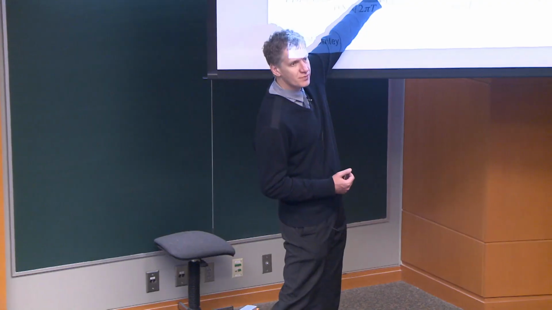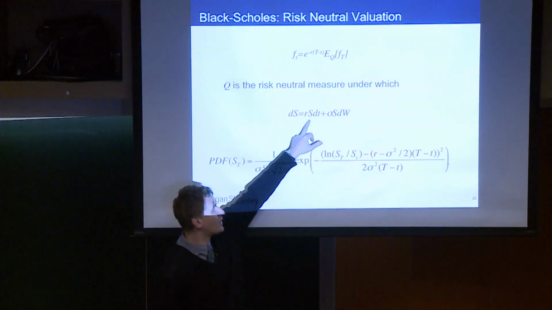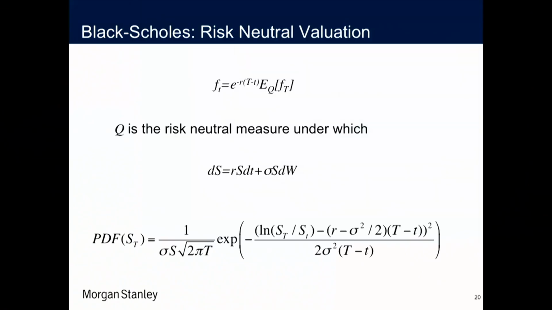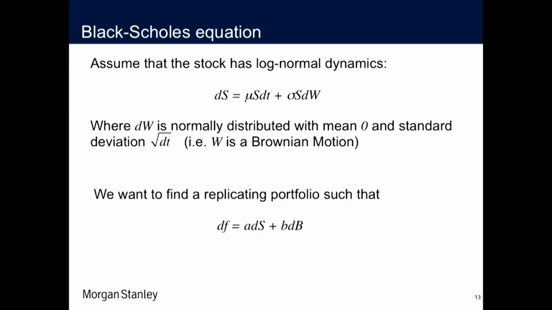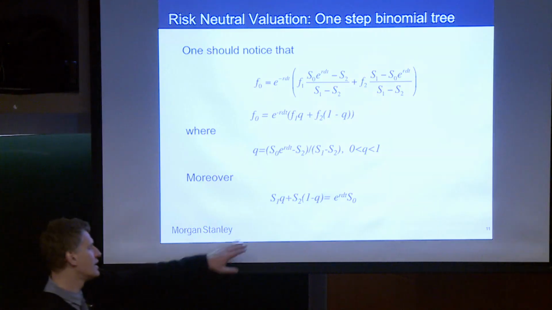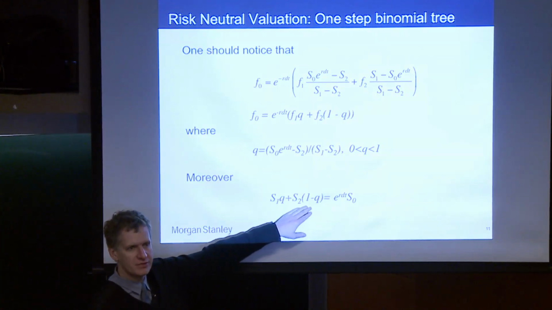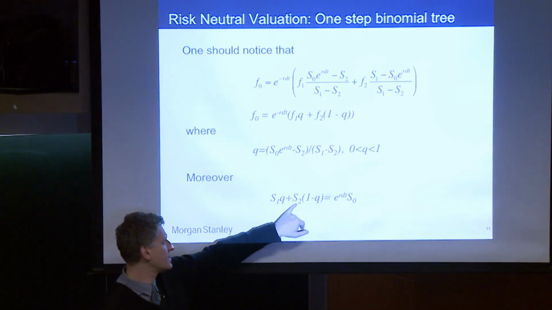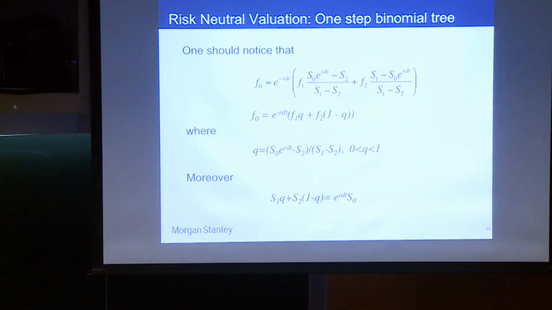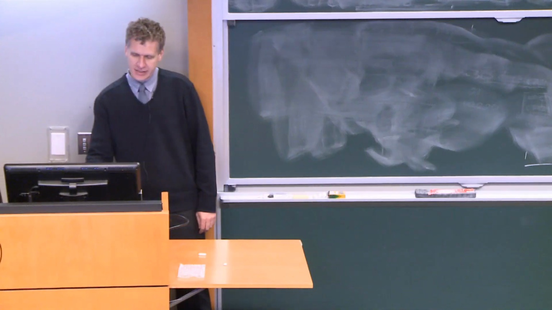Well, the risk neutral measure is such that the drift of our stock is actually the interest rate. It's riskless. That's exactly how we saw it. We saw it in our binary example, right? So even in our binary example, the expected value of our stock under the risk neutral measure, meaning using the risk neutral probability, was drifting with the interest rate R. So the same happens in the continuous case.